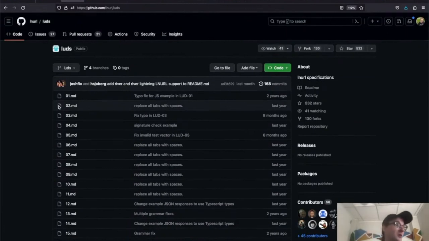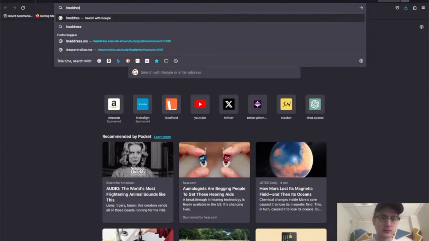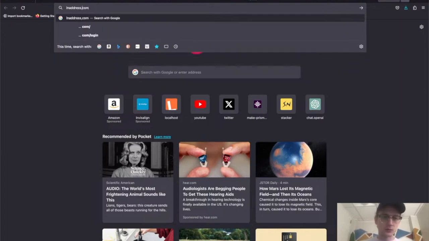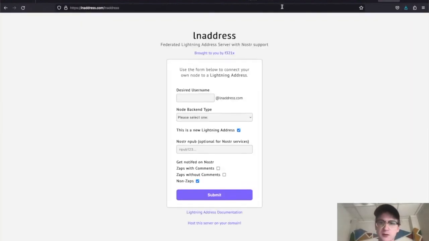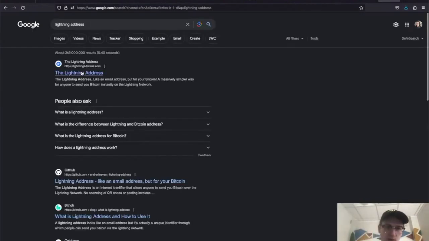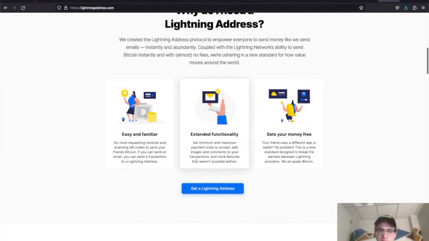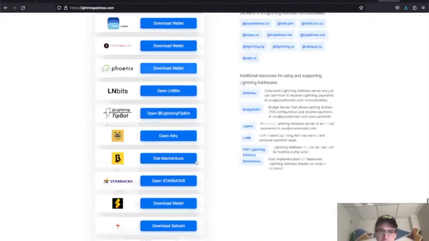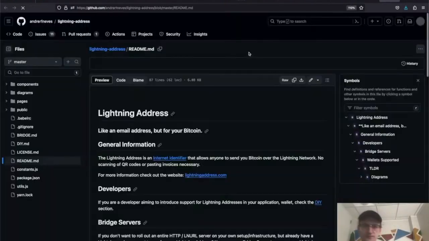But a popular thing that I'm sure you want to do, and we have all the foundations to do this now, is to create actually an LN address. So I think it's lnaddress.com. Should be an overview of, no, not that, okay. Lightning address.com, that's what it is. So here you can learn a little bit more about the spec. Let's see, do we have docs? Read documentation.